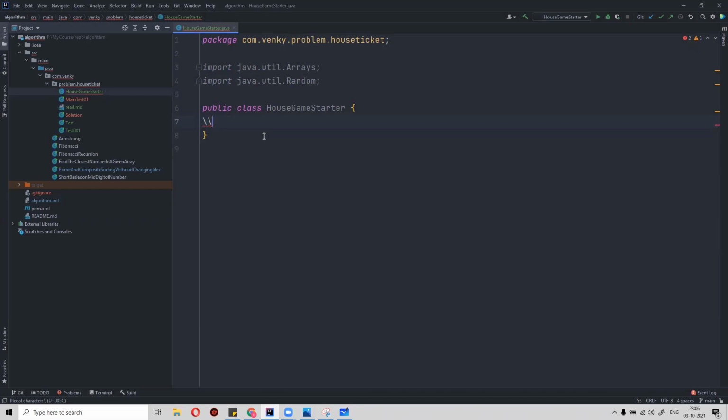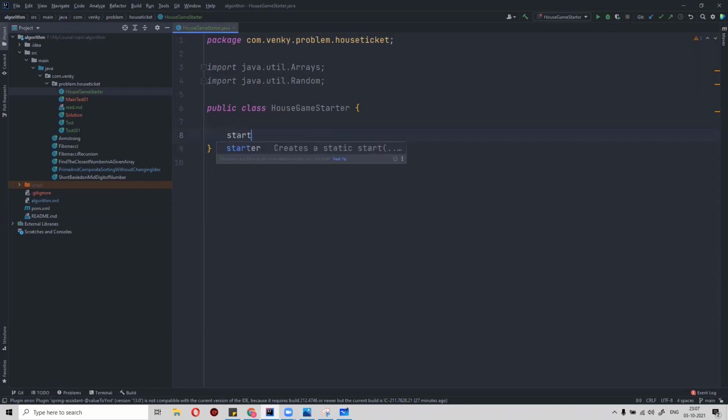So first target would be, let's say I'm just creating a method which is to start a game. Okay, that's a method we are creating, and for the sake of simplicity I'm just creating another method.